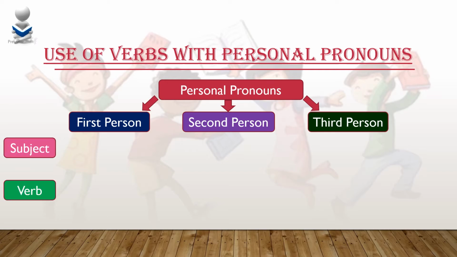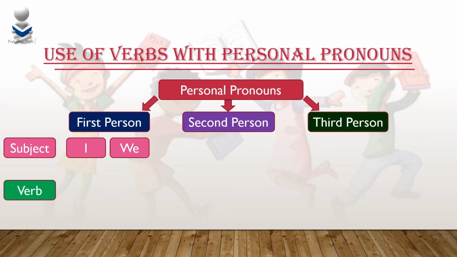So let's move on to the first person first of all. Now if the subject in the sentence is a first person, let us take examples. There are two first person pronouns, I and we. If I'm the one who's speaking, then the first person personal pronoun will be I. And if I am talking along with somebody else, that means in case of a plural subject, it changes to we. I repeat, first person personal pronouns are I and we.